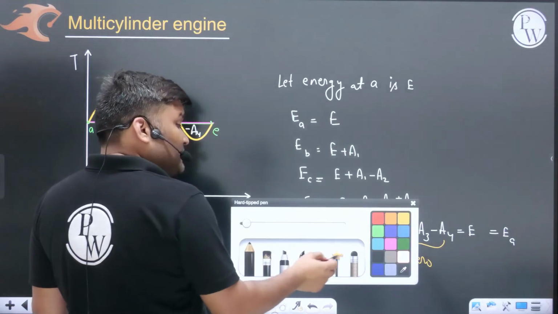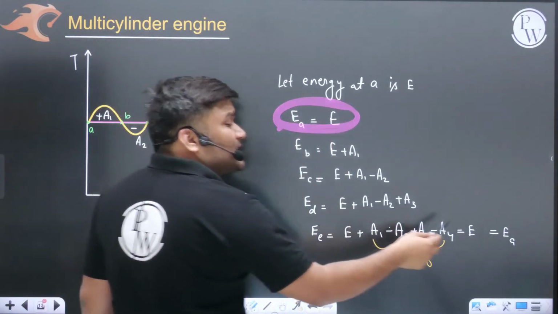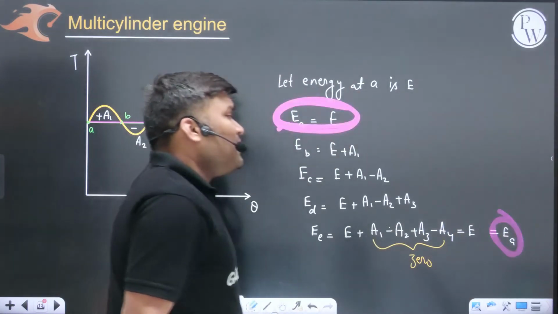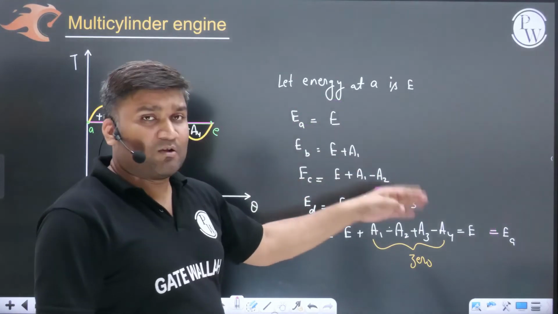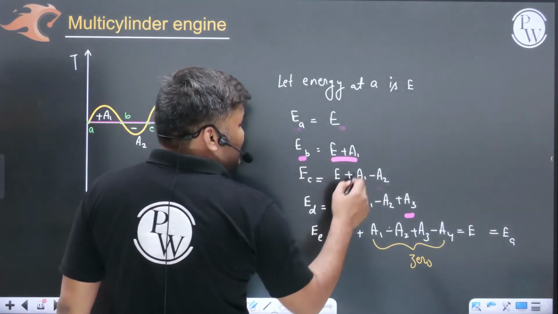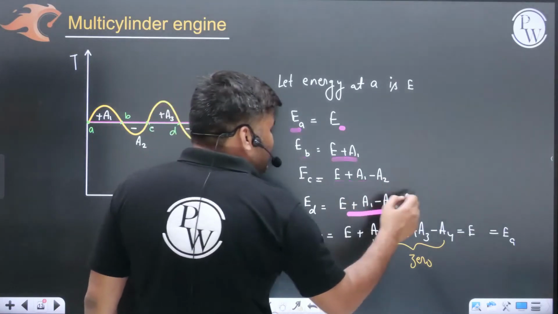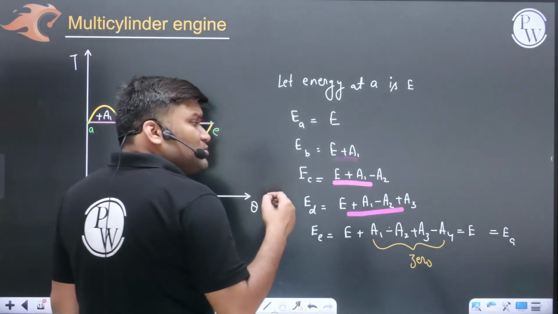That's what I have said in the earlier also. At the start, whatever is the energy of the flywheel, at the end of the cycle, you will be having only same amount of energy. Whatever it has absorbed in between, it will deliver within the cycle only. Now, all these energy at A is how much, B pe how much is the energy, C pe how much is the energy, D pe how much is the energy. Just find out all these energies.